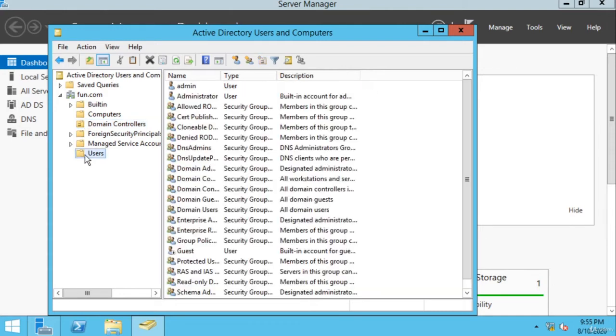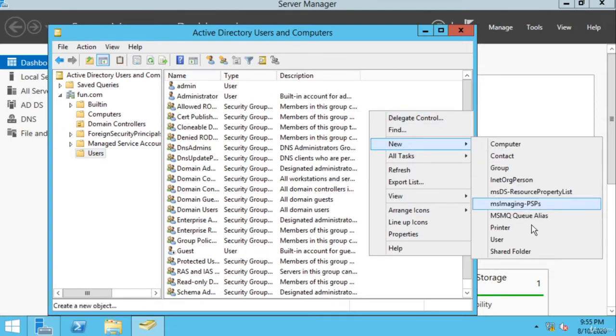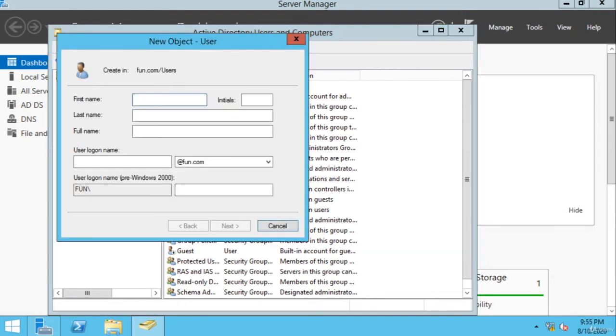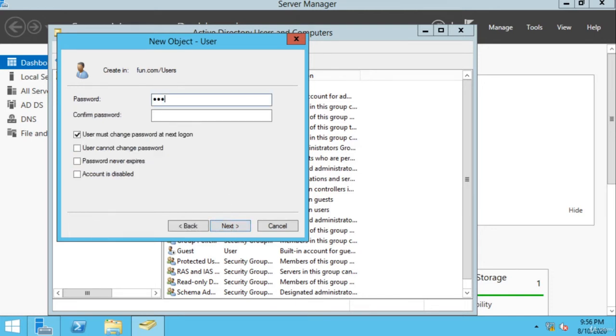Click the Users folder and you'll get a list of users and groups in the domain. To create a user, you can right-click and click New and User. For our first user creation, we'll create a user named John Doe. And after filling in the first and last name, we could then fill in the user logon name, which I'll just do in the format firstname.lastname. Then we'll write in a password that's complex enough for the Windows domain.